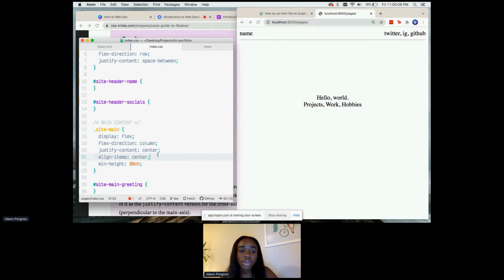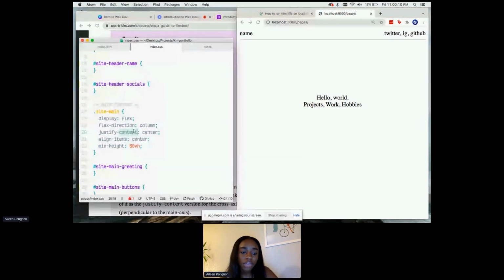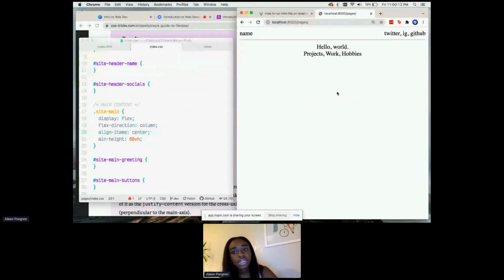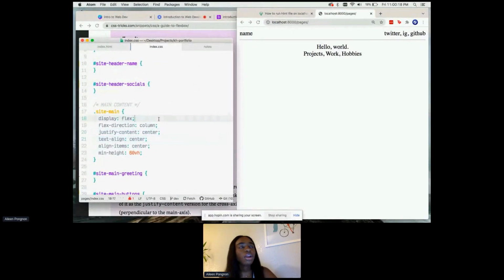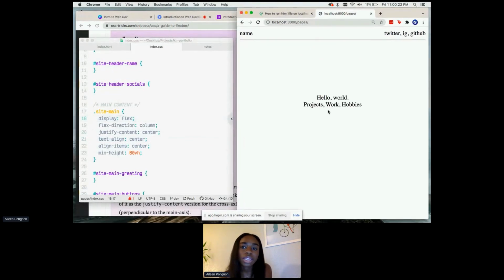If I were to remove justified content, then it doesn't put it in the center of the page. It's all of these different things. And another thing that I do want to mention, there are so many different ways to end up with the same exact result when you're writing with CSS, which is part of the reason why people don't actually like it, because there's no clear answer on how to do something. There are genuinely many different ways to get the same exact solution with CSS.